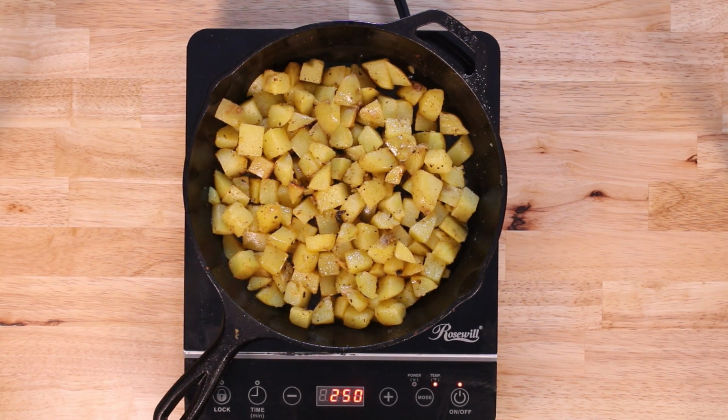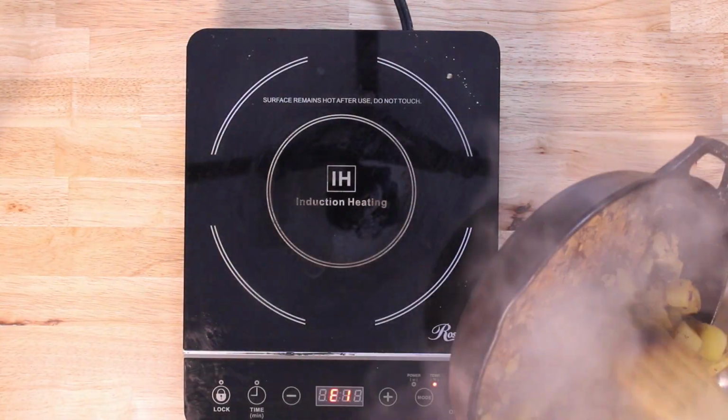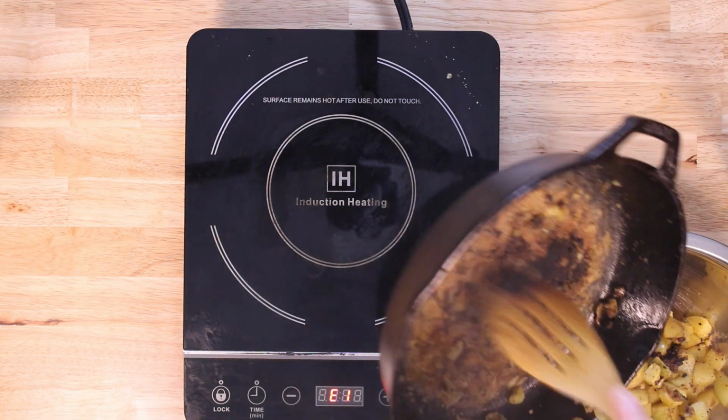And just for context, I have my pan here set over medium to medium-high heat. I probably cooked mine for maybe 10 minutes or so. But once they're done, we'll remove them to a bowl and then set them by our turkey.